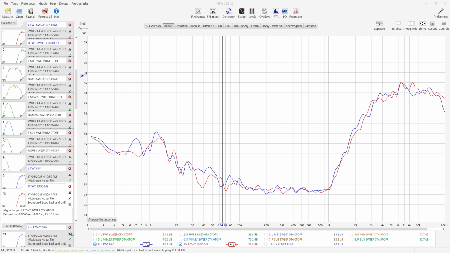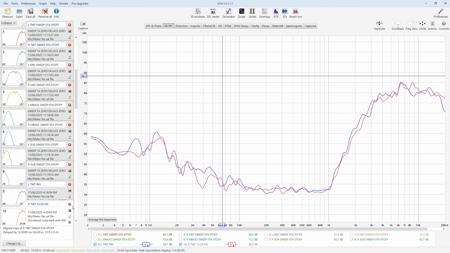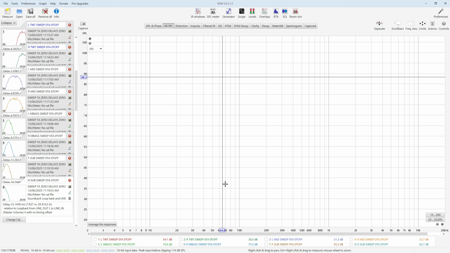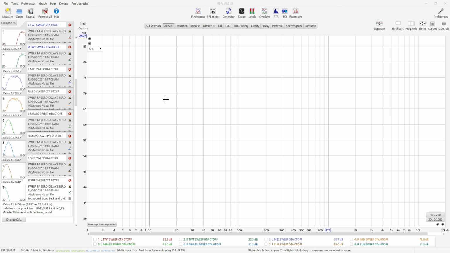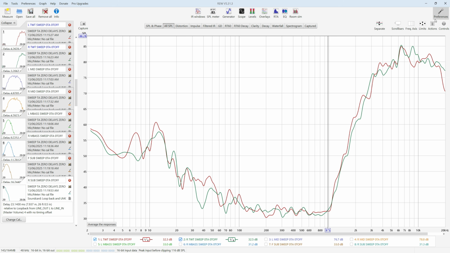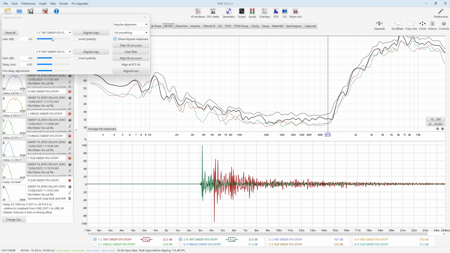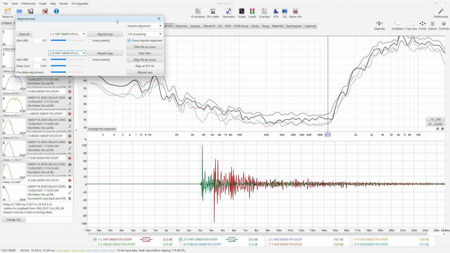Alright, so let's get rid of these practice measures and let's start doing the alignment of the tweeter pairs. So let's bring up the left and right tweeter, and we'll go up into the alignment tool, and we want the left tweeter on the top because it's the furthest one away, and the right tweeter on the bottom because it's the one that we want to add delay to. And you can see, as I said before, the speaker response and then the impulse response here.